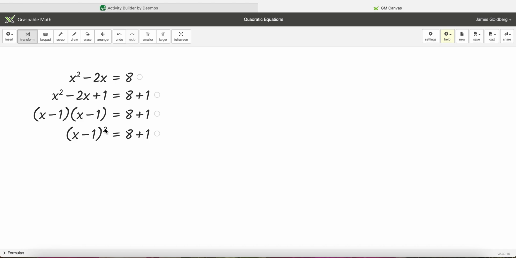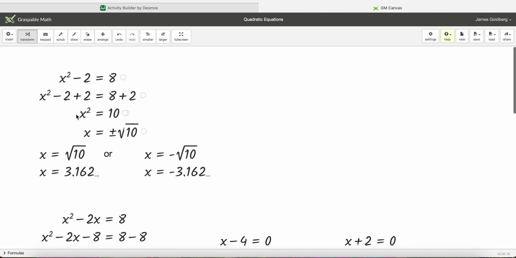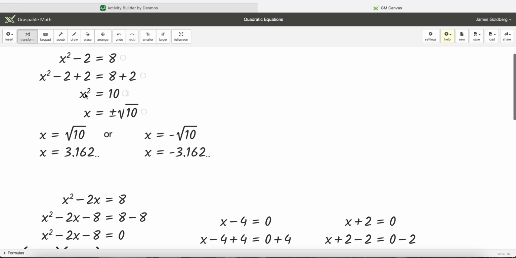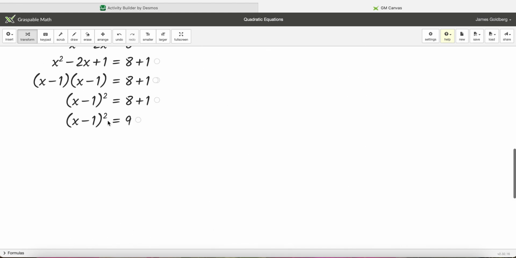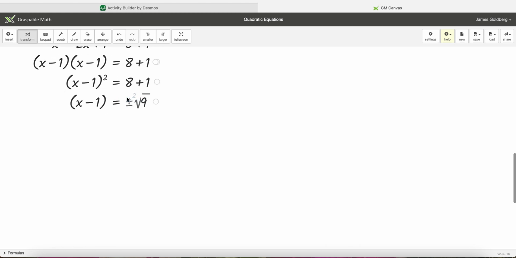So why is this helpful? Here's what I would love for you to take away from this. Instead of having 3 terms, one of which is squared, one of which is linear, one of which is just a constant, you have created 1 term squared. I know it's hard to see that sometimes, especially when we're first doing algebra, but this is just something squared. Guess what? This is just something squared also. So we can square root both sides.